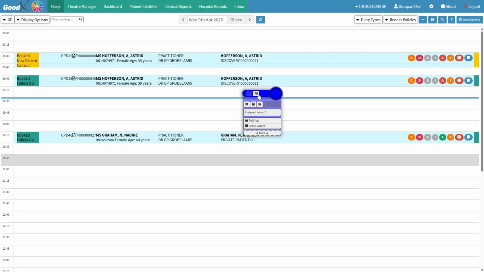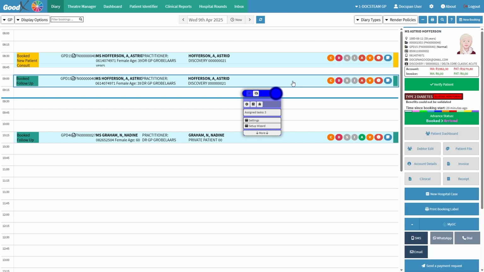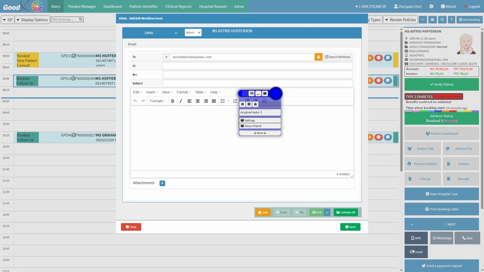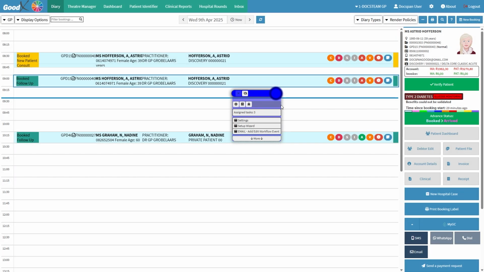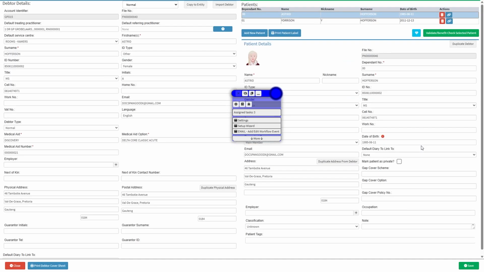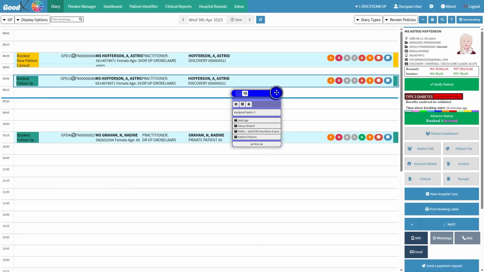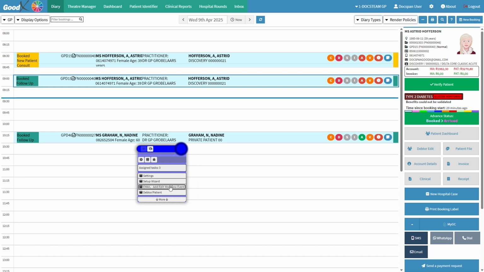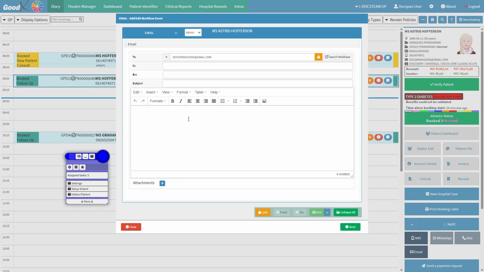Now let's take a moment to go over a practical example. Say for instance, you're typing an email to a patient, and halfway through you would like to update or extract some information from the patient's details screen to include in your email. You can minimize the email workflow, open the patient's details section, and extract or update the necessary information. Thereafter, you can minimize the details screen and click the email template to expand the window and complete your email.